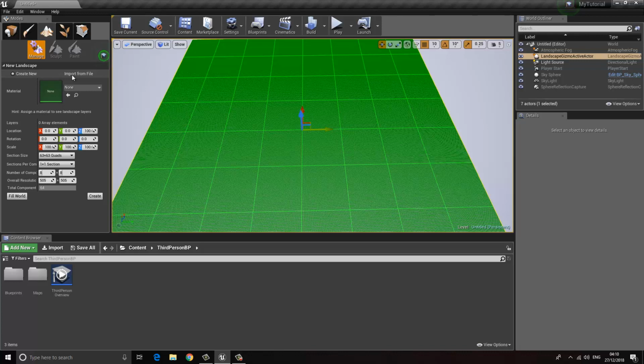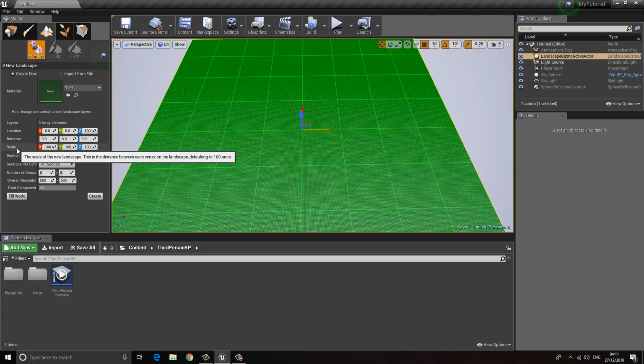landscape, and that's going to be something we're going to look at very shortly. Now, below that we have the material, and this is a reference to assigning a landscape material, which is the material that will have your grass and rock and mud and dirt and snow and whatever it is that you're going to have on your landscape. And so the next option below that is in direct correlation with the material, so we're just going to jump over that for now. Now, below that we have the location, rotation, and scale, and if you've been using Unreal for a while now, you should be pretty familiar with what these do.